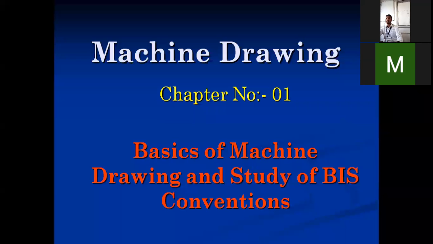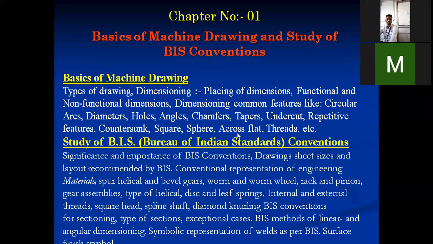Okay. So in the last few lectures, we have started this chapter. We have discussed basic things. What does it mean by machine? What does it mean by drawing? That we have discussed. So now we will not waste the time in discussing that. After that, we have seen what is the syllabus for the first chapter.